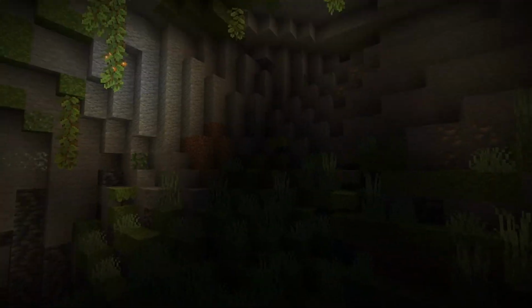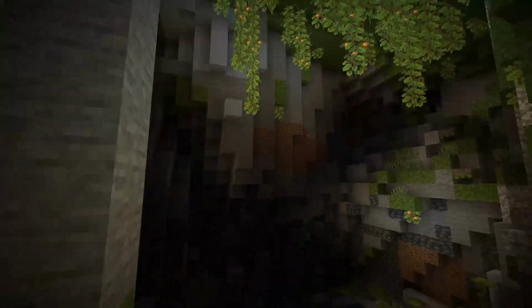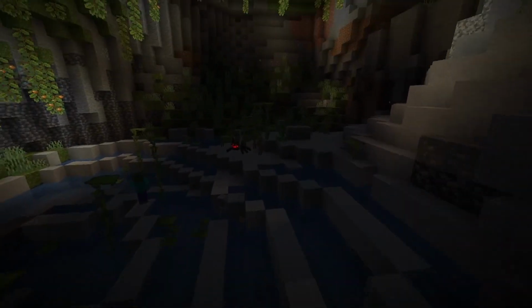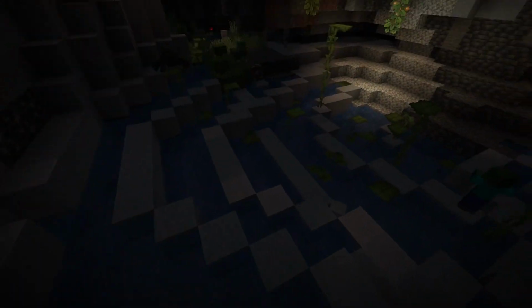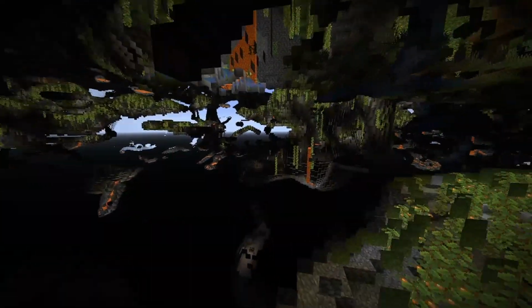Oh look, a slime jockey, that's rare. Anyway, so you have this lovely sort of ceiling full of clay and berry bushes or whatever they're called. And then you have the lovely moss on the floor with some clay and some water and some axolotls. Just looks amazing. And then underneath, there isn't just that cave, there's multiple caves.